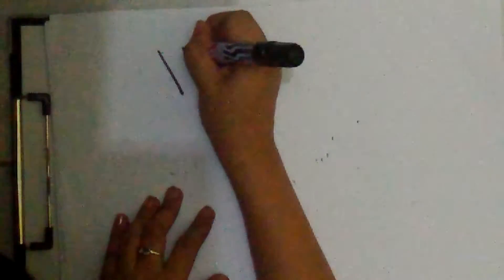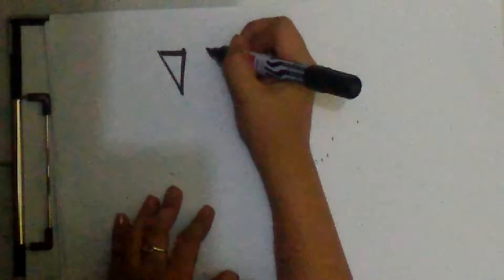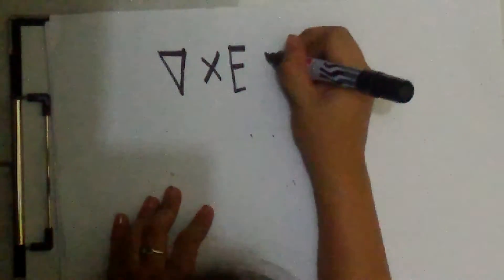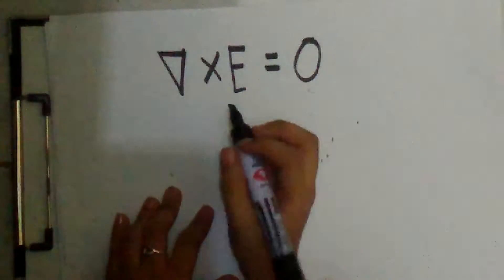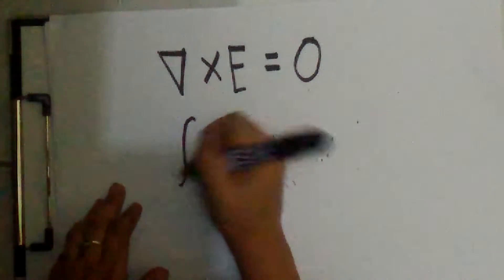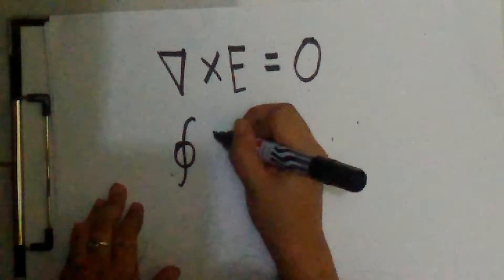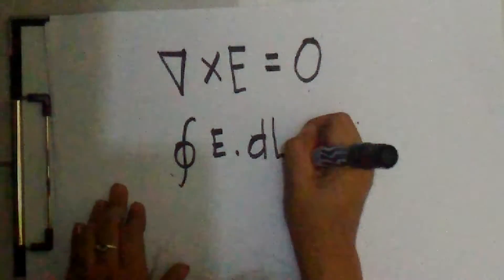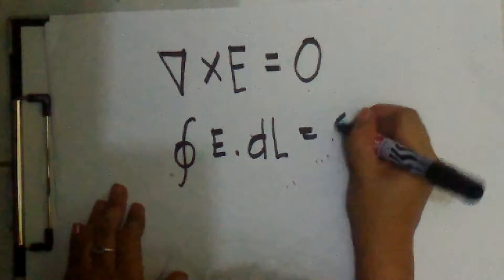The reason for this multivaluedness may be shown by a comparison with the electrostatic case. There, we know that gradient cross product E is equal to 0. And also, the integration in one revolution E dot dL is also equal to 0.